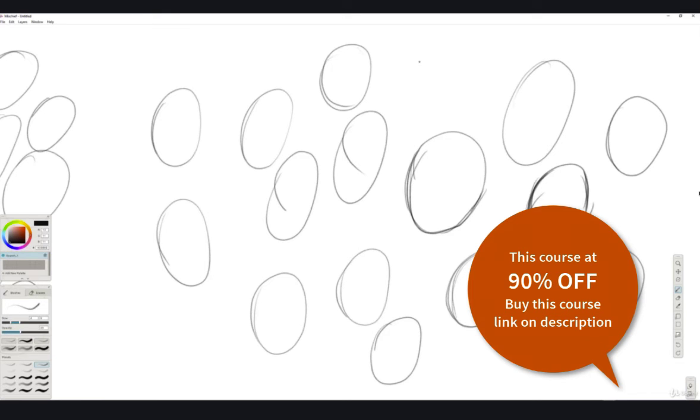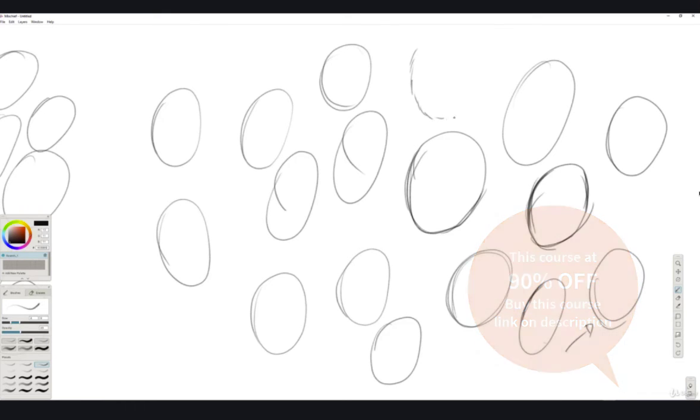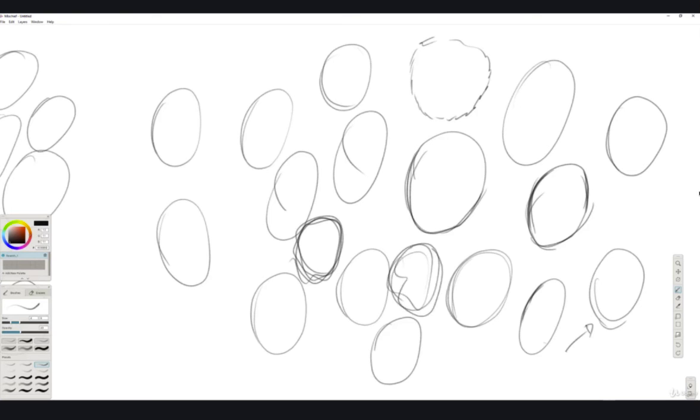The one thing I do not want to see you do, I don't want to see this. None of these hairy lines. I don't want to see any kind of squiggly lines. I know you've probably seen professional animators or professional cartoonists just kind of do some things like that and then make everything really messy. That's okay once you've been doing this for a few years. But for right now, we want to make everything be nice and clean. It's as simple as that.